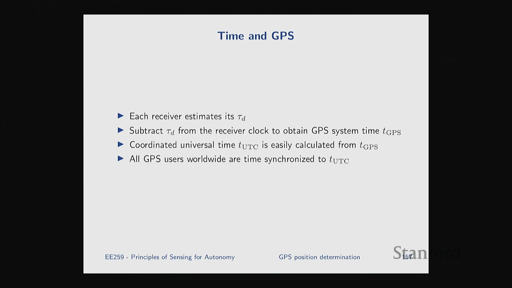The other one is about time and GPS. As we saw, a byproduct of solving the GPS equations is you estimate your timing offset, tau d, and then with that, you can compensate for it and subtract it from your clock. And then every clock and every receiver is synchronized to the GPS clock. And this is a very accurate synchronization, because even with the slowest code, which is the CA code, it's 1 millisecond, 1,000 bins, so 1 bin is a microsecond. So your timing offset is compensated to microsecond accuracy, right?